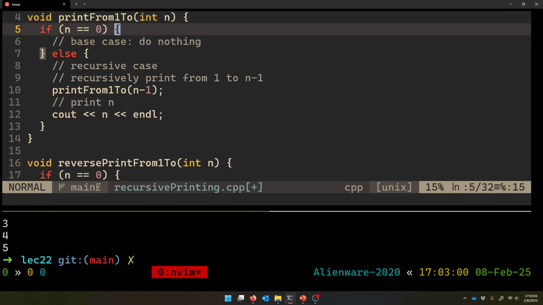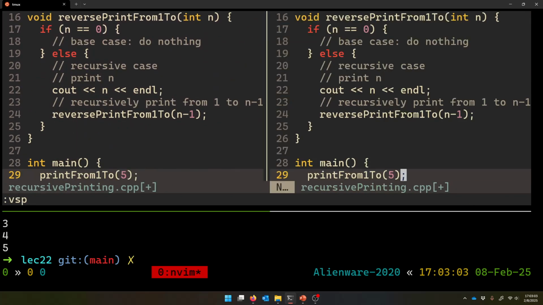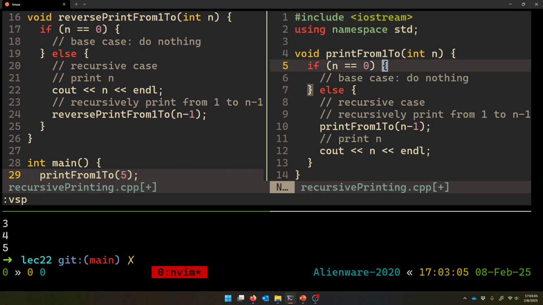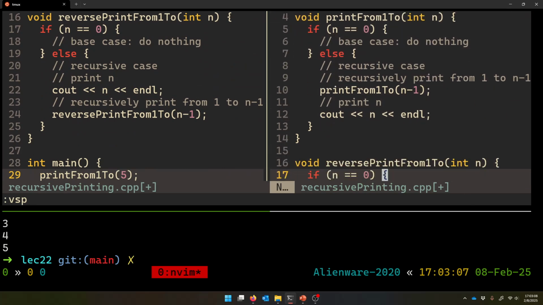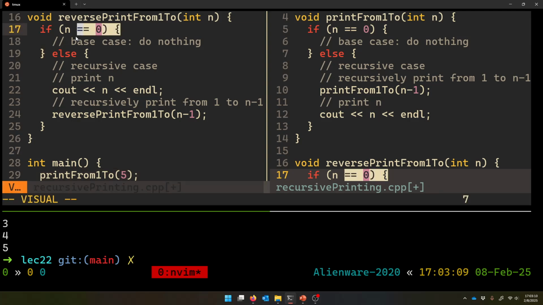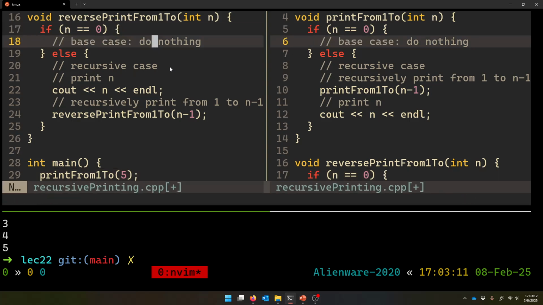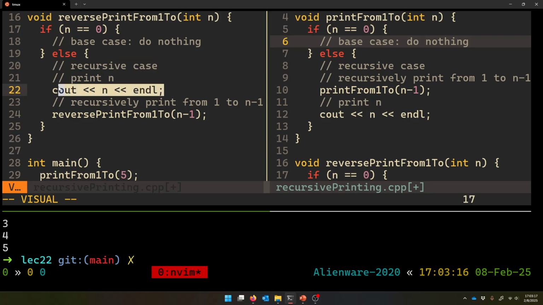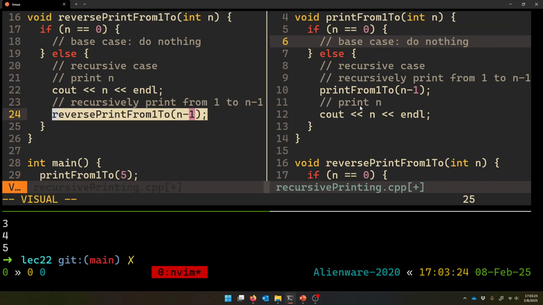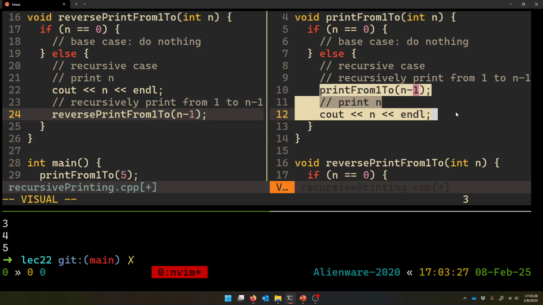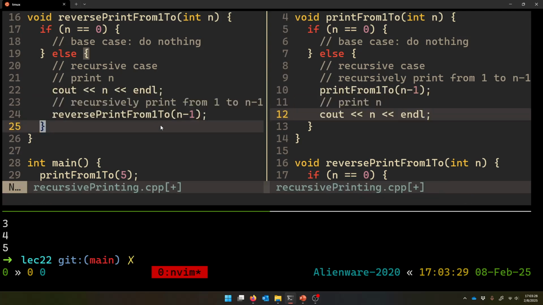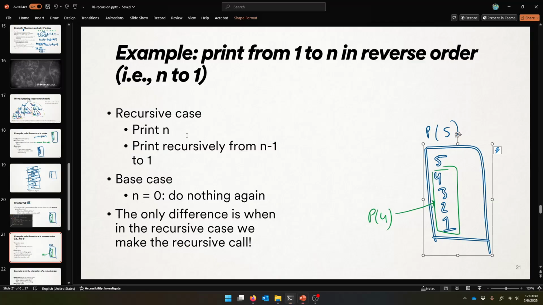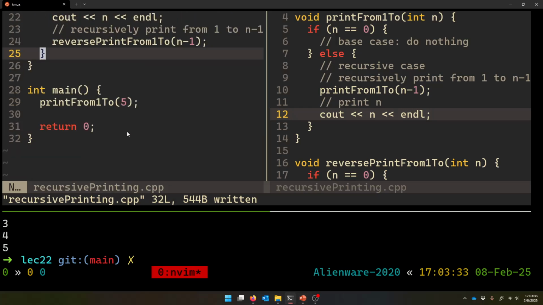Let's have the new one on the left, and then here's the old one on the right. Compare. For the new one, it's like base case, still do nothing either way. But in the recursive case, the bigger thing comes first. You have to print out your own number n. That's the bigger thing, and then you can recursively print from 1 to n minus 1 in that reverse order. That's a call to yourself. See it? And then yeah, that's just these two lines being swapped. That's the only thing. That's all that's changed, really. So here, let's call it down here in main.